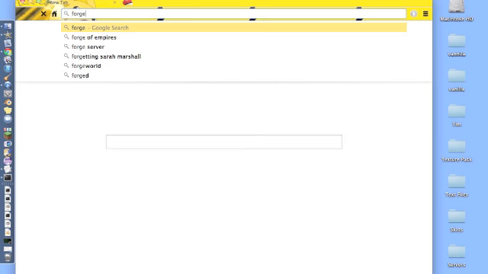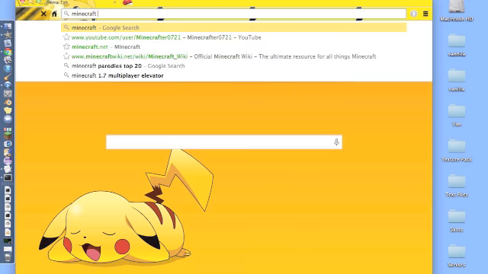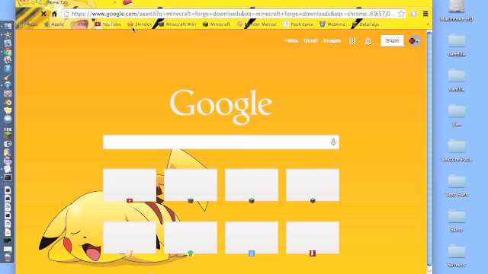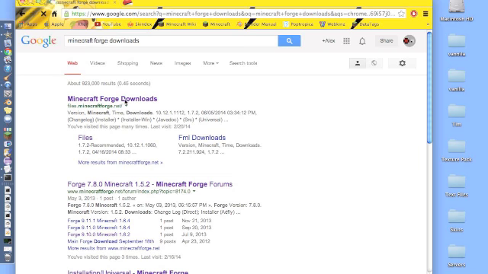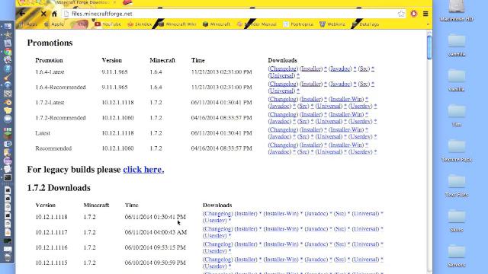Forge. Right, you want to do Forge downloads, and the Forge downloads is a lot easier in my opinion. So you want to go down to here, Forge, little menu to link with a bunch of numbers, and right now the latest version that it has for a Minecraft Forge server is 1.7.2. We are going to install that version.